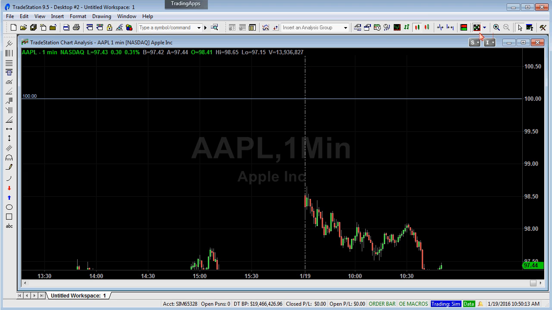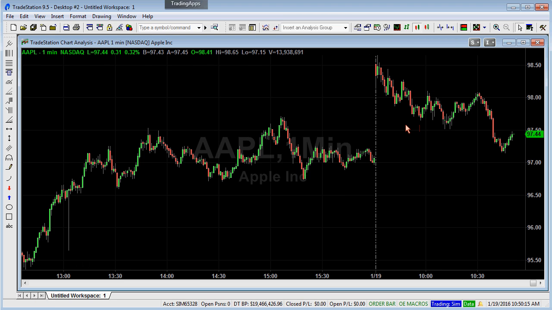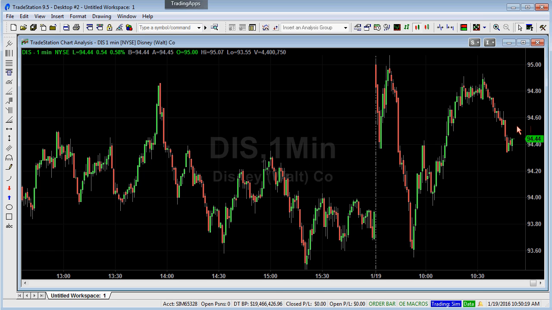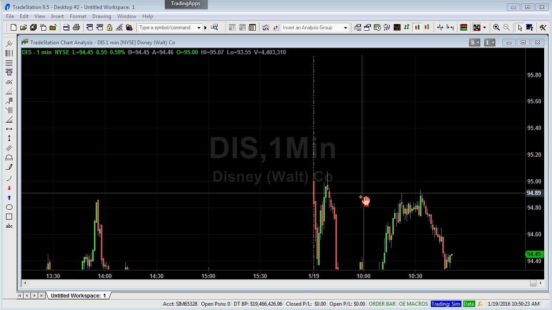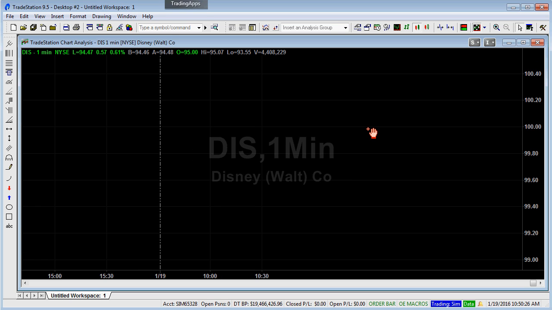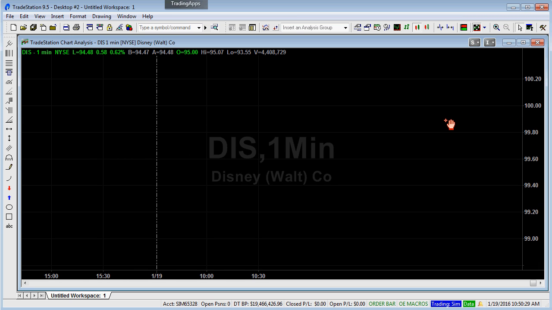So let me disable background dragging. Let me change this to Disney, for example. Disney is also trading at $94. But if I click on my background dragging and I move this up to see if I find my line at 100, you're going to see that it's not there. You see, the horizontal line or any drawing tool that you draw is specific to the symbol on which it is drawn.